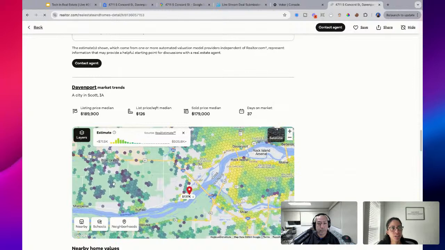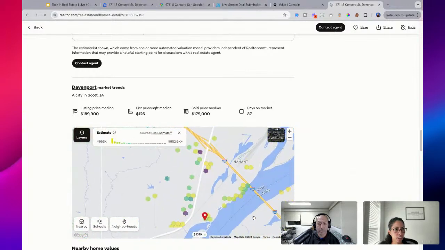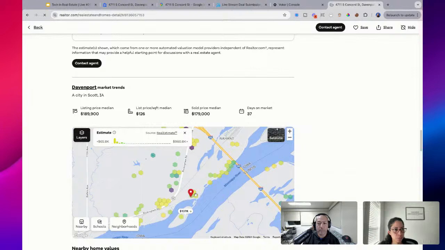But Realtor did introduce a map where their estimates are plotted throughout the area. We can see more expensive properties toward the upper part of Davenport, which is probably their downtown, as well as by Old Chicago. This property looks pretty similarly valued to others along this coastline. Some right across the highway are a little less, probably because they have fewer acres.